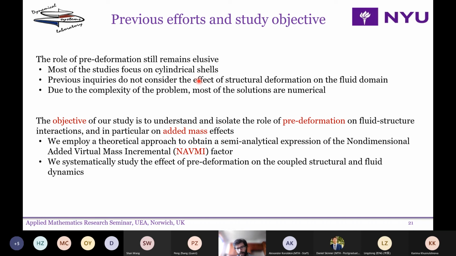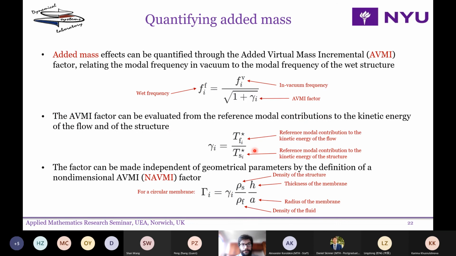and therefore the resonance frequency will become lower than what we would expect from the frequency in vacuum. In particular, we want to employ a theoretical approach to obtain an expression that is semi-analytical, so not purely numerical, of a factor that determines the added mass and is called the non-dimensional added virtual mass incremental factor, or NAVMI factor. I'm going to explain that in the next slide. And we want to understand the effect of the pre-deformation on this fluid structure interaction.